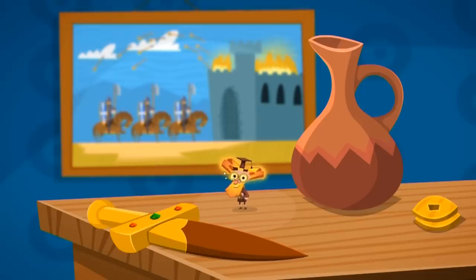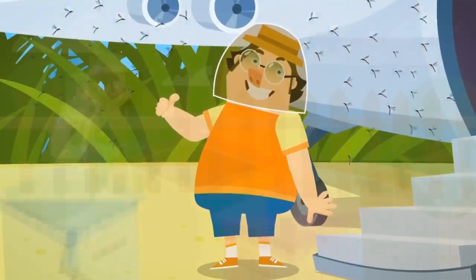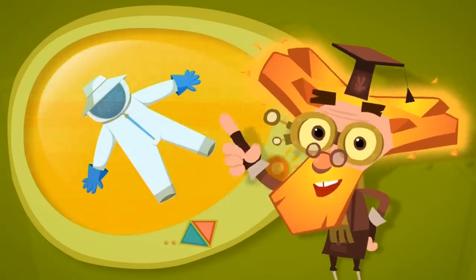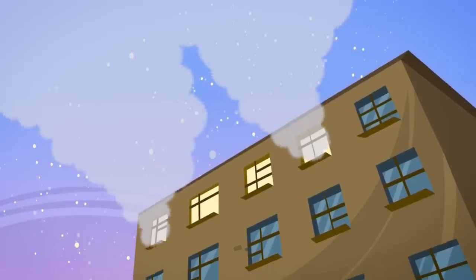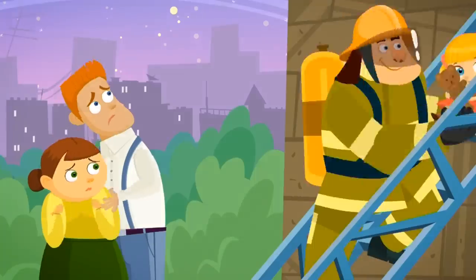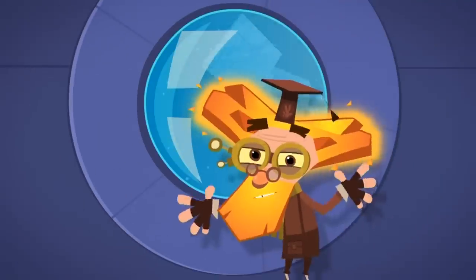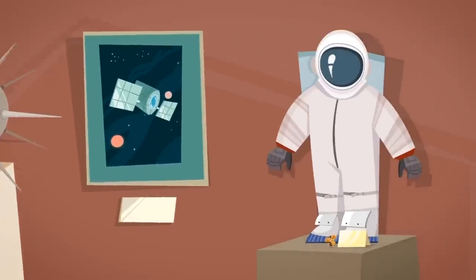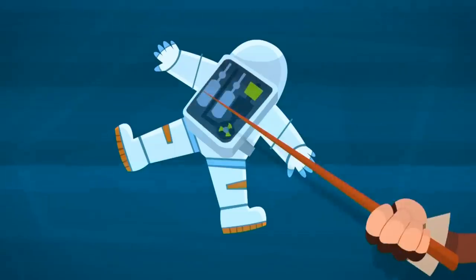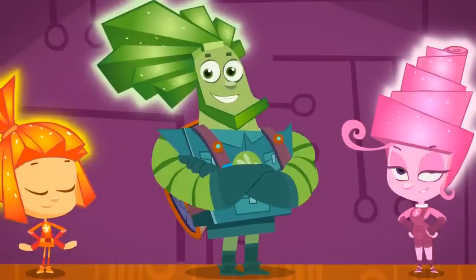Protective clothing isn't just for people who are fighting in battles. Travelers put on special nets to protect themselves against mosquitoes and gnats. And beekeepers wear protective clothes, too. If they had nothing to protect them from bee stings, their job would be quite painful. Without their protective clothing, it would be impossible for firefighters to go into burning buildings and save people. And how could astronauts go into outer space without special clothing? It's freezing up there and there's no air to breathe at all. And that's why they wear a special costume called a spacesuit when they travel. The spacesuit not only protects astronauts from the cold, but supplies them with air so they can breathe. By the way, the Fixies also wear protective clothing, so they can stay safe while they work.